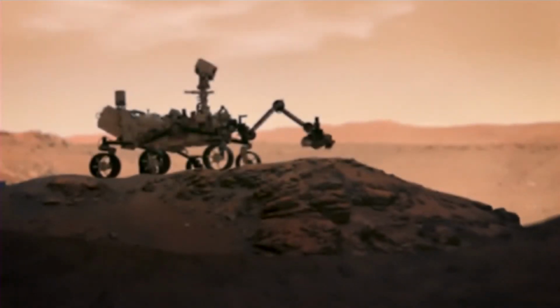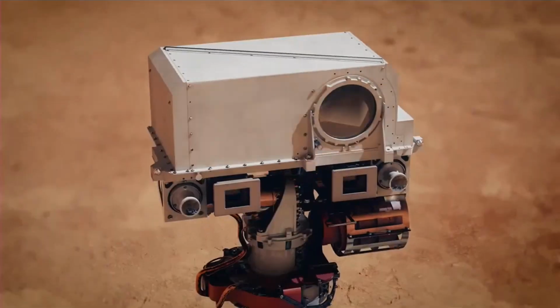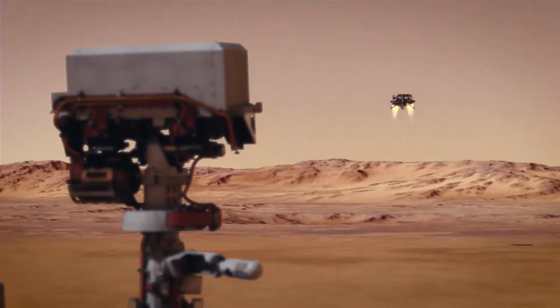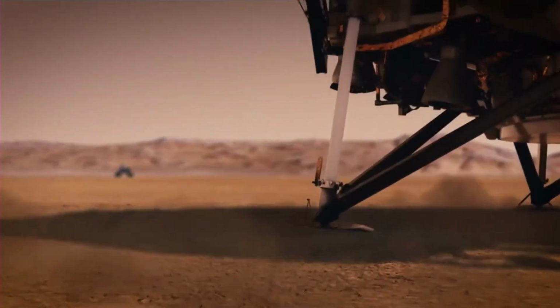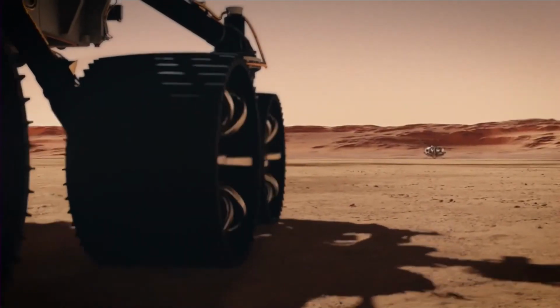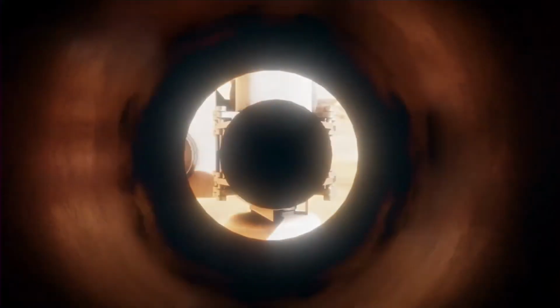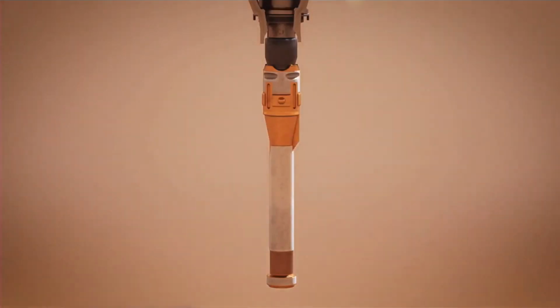It's going to be a lander. There's a 2020 rover collecting samples. And here's what it might look like. We're going to land a lander on the surface of Mars as part of the sample retrieval mission. That lander is going to be able to retrieve these sealed up sample tubes with Martian samples.